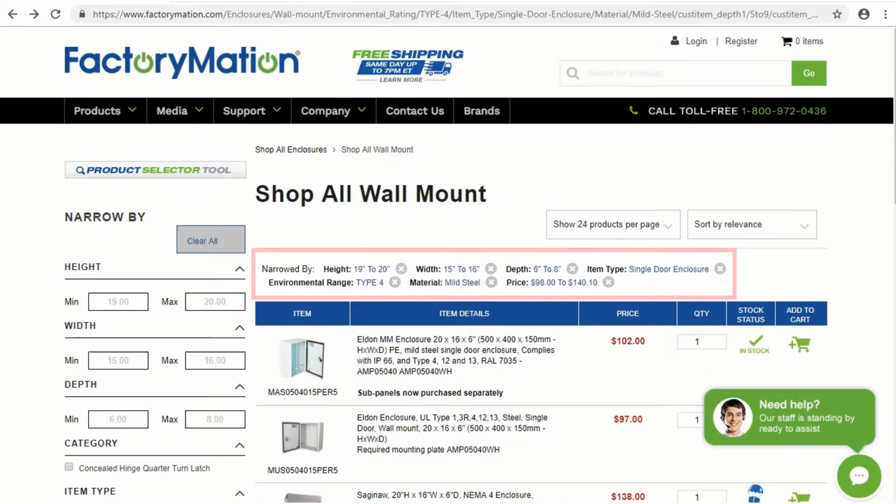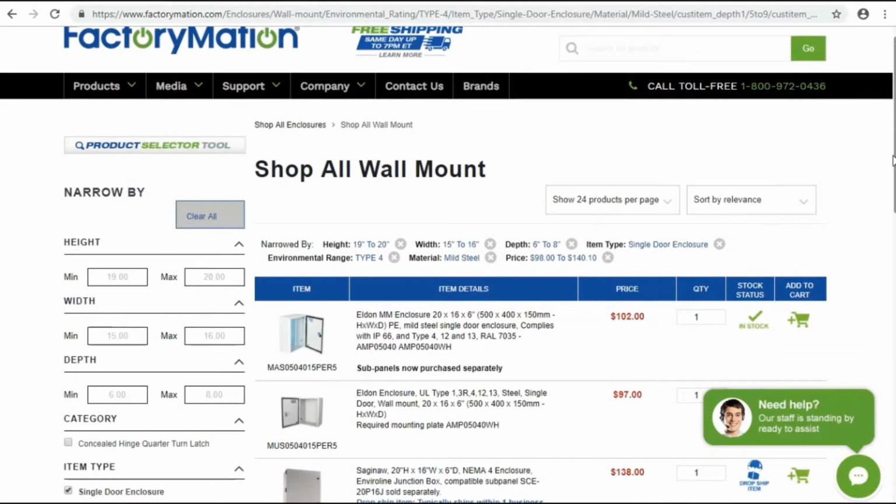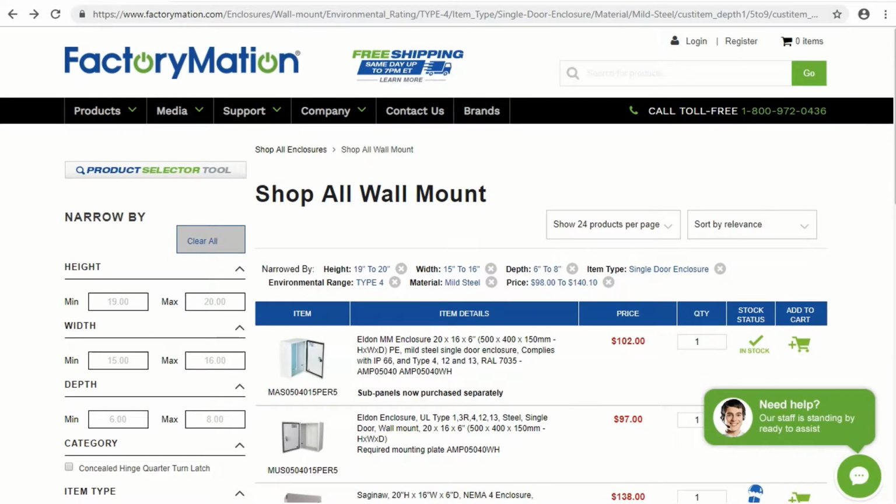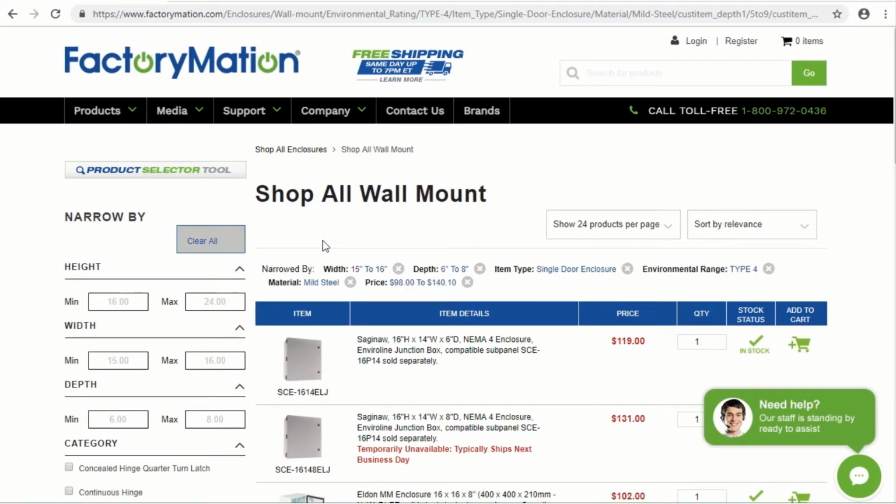Selected facets are displayed above the product list, and the page now only displays enclosures meeting selected facets. 99 pages have been reduced to 1. Chosen facets are embedded in the web page's address, or URL. This URL can then be saved and/or sent to colleagues or other interested parties to quickly view those specific search results.